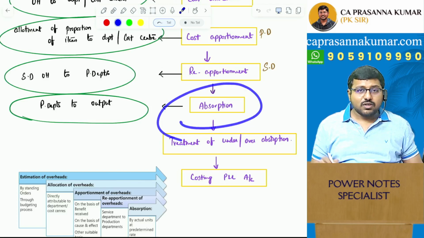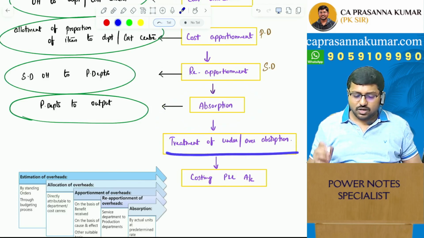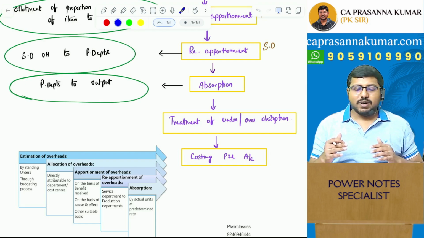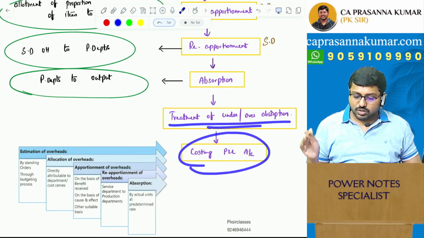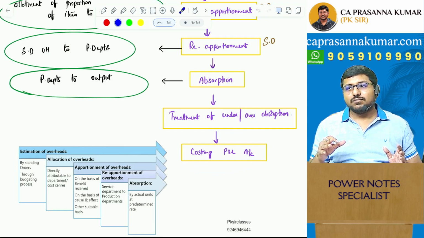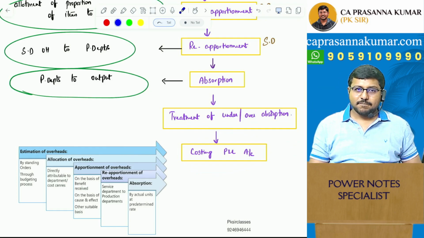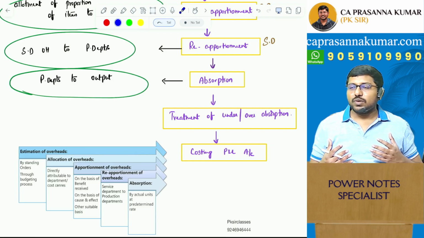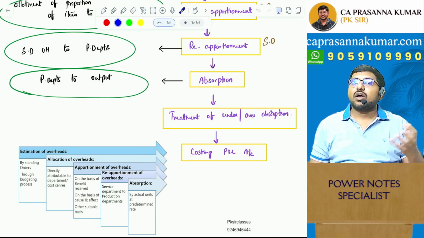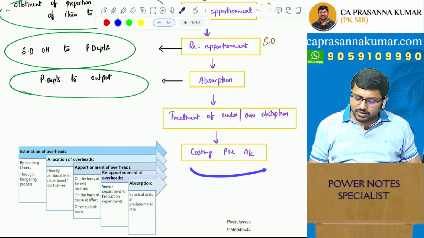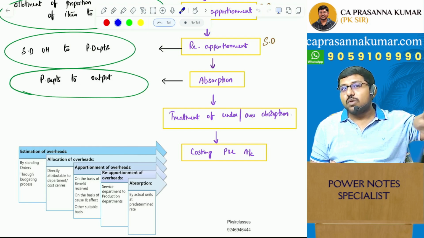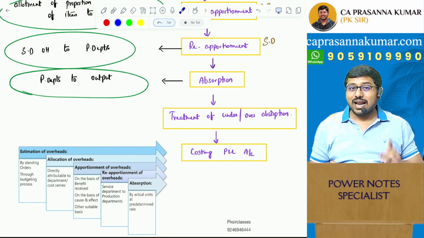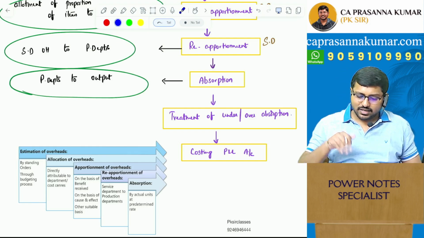Like that, you will get the overhead cost per unit, and after that you'll have under or over absorption, which you will treat, and it will be transferred to costing P&L account, presuming that this under or over absorption is due to normal reasons. The reasons are also important over here, in the sense of why there is under or over absorption. You got the point? Predominantly it will be transferred to costing P&L account only, but in a few cases you'll be asked to let the good units absorb the under or over absorption. That depends upon the reason. What that is, we will see later in this chapter.